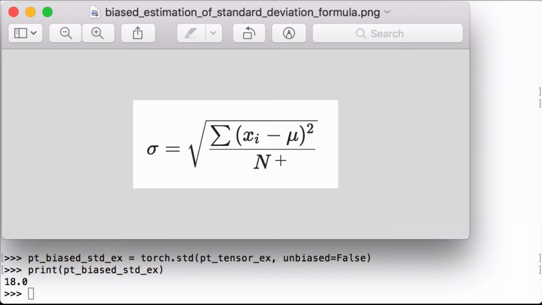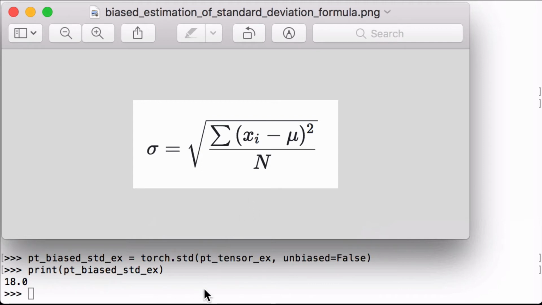If we were doing the unbiased estimator, then this would be n minus 1, which is Bessel's correction, but because we're calculating the biased standard deviation, or the population standard deviation, we divide by n. When we calculate the biased standard deviation, we are asserting that we are calculating the standard deviation over the whole population, which is why we use n rather than n minus 1.